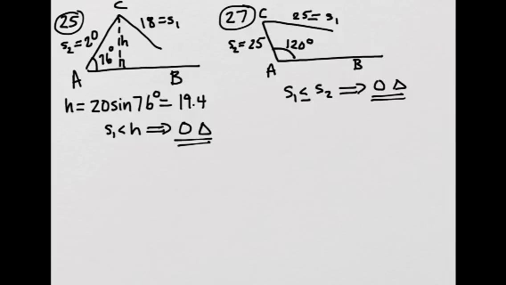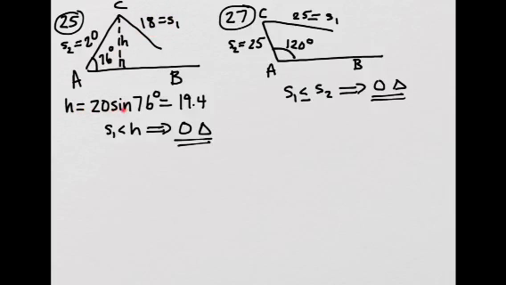All right, for 25, you set up, like I showed you in class in the examples, the angle they give you, you put on the left side here as a base. The side opposite is 18, call that one side 1. And then the other side that they give you, place it here along this side, which is side 2. Because this is an acute angle here, less than 90, we draw the H, and we compare the H with side 1.